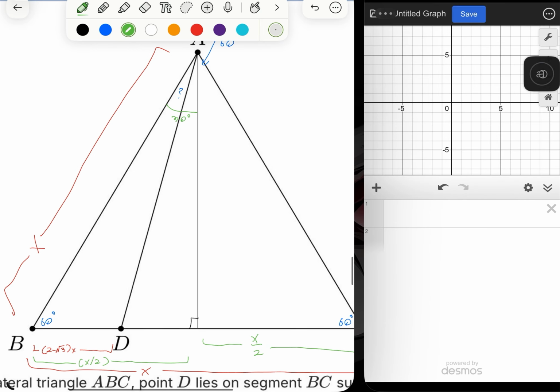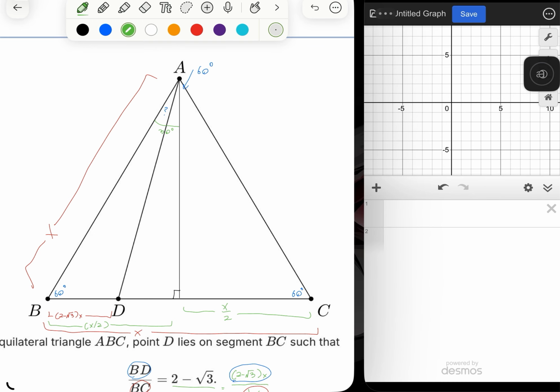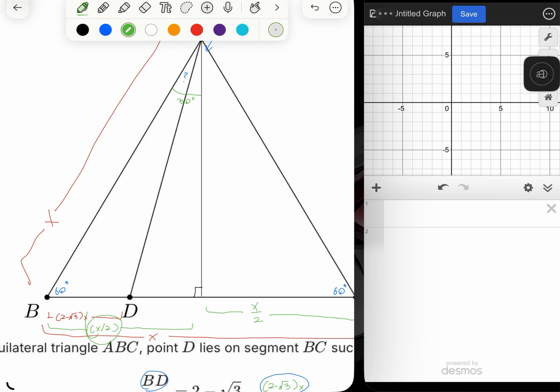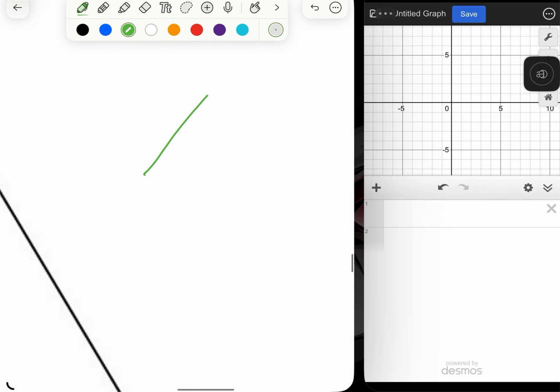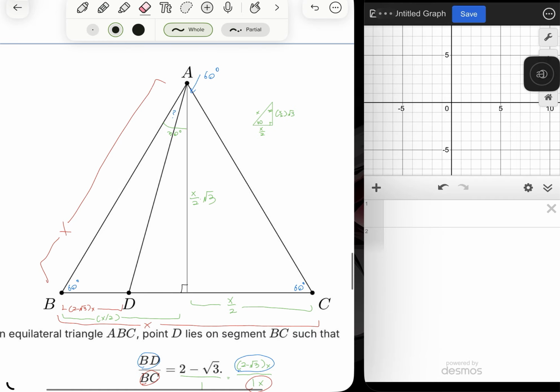So if this is 30 degrees, and 30 degrees is opposite x over 2, which makes sense, right? 90 is x, well, 60 is going to be x over 2 times root 3. This goes back to a 30-60-90 triangle, where if you have a 60 here and a 30, well, this is x. The side opposite 30 is half the hypotenuse. This is x over 2. And the side opposite 60 is the side opposite 30 times root 3. So it's x over 2 times root 3. That's where I'm getting these values from.